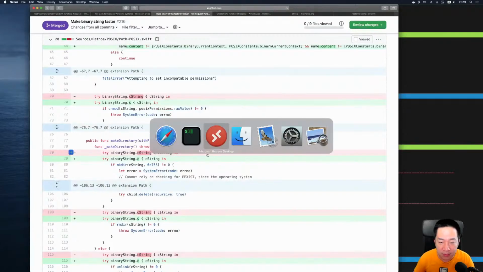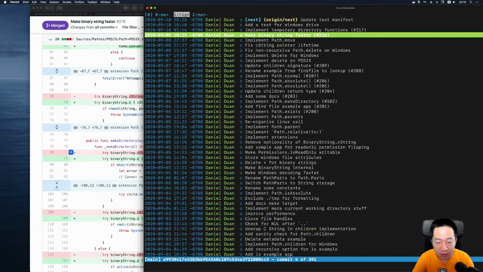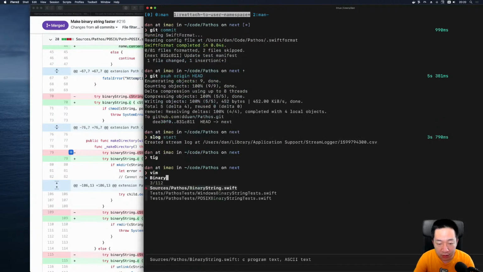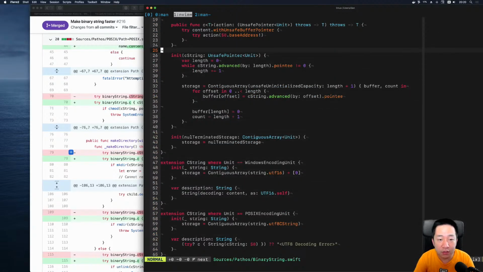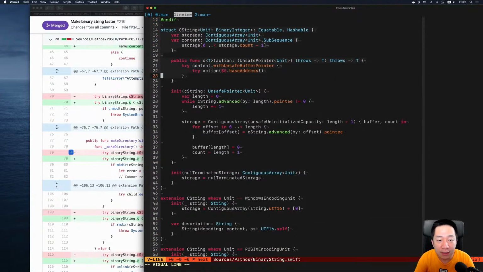Actually, this is not necessarily better, is it? Let's go here. Binary string. Okay, so I've introduced this new type called a C string, and it still uses the contiguous array, and it takes a generic parameter, which is a binary integer.